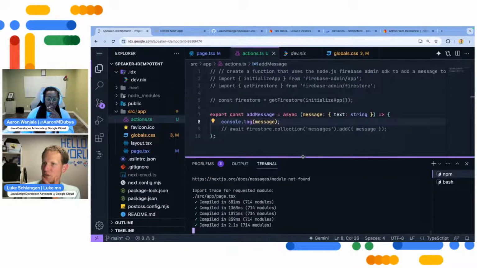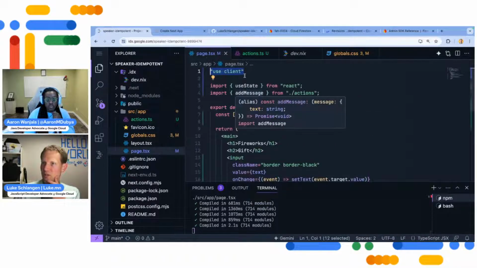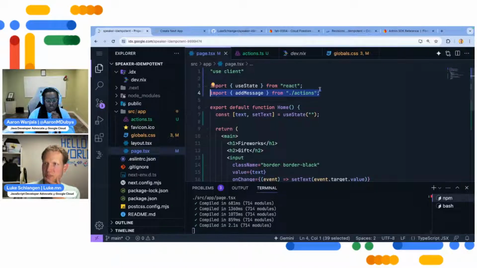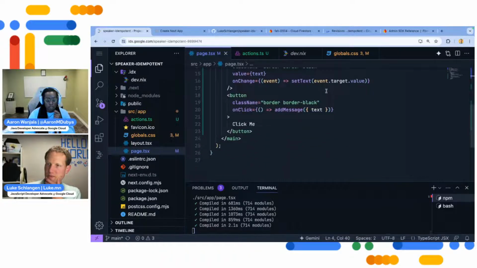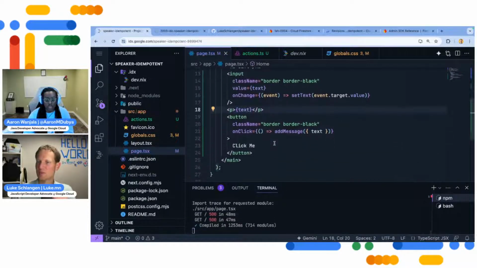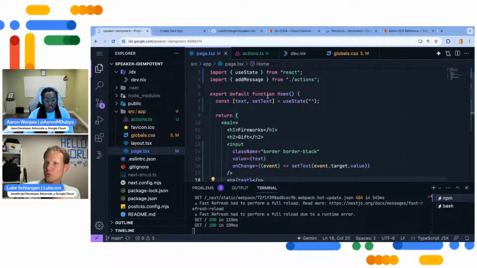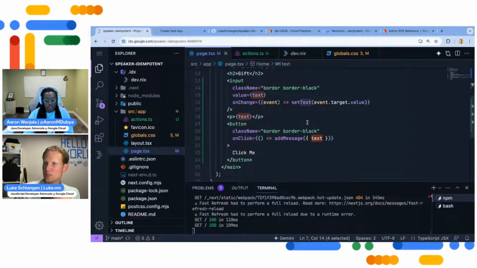Okay, where did that error occur? So we've got add message, which it already knows about from actions. Yep, it pulled that in for me from actions. I wonder, so on change should fire well before we click the button. Yep, and let's actually test that. So here we'll add a p tag and we'll just show the text here. You know what? I think the issue might be on line 21 where wouldn't we have to pass in text in the first bracket? It should pull it from up here. It should know that we're getting the text from up here.